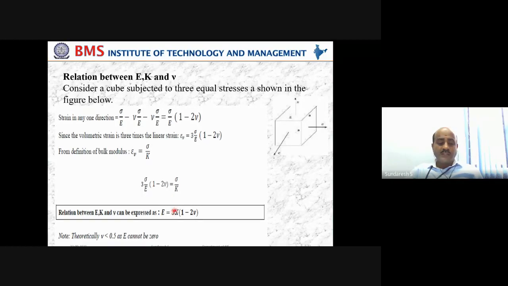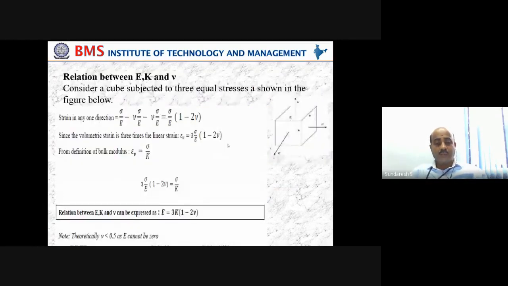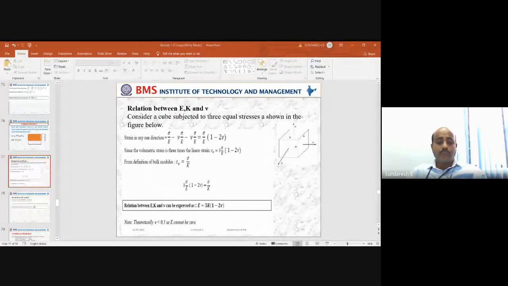Now this is the relationship existing between the modulus of elasticity, bulk modulus, and the Poisson's ratio, which is E is equal to 3K into 1 minus 2 nu. Very important relationship between E, K, and nu. Is it clear? Any clarification with anybody? Anybody having any doubts in this regard? You can ask here, because this is a very important derivation from the examination point of view. Anybody having any clarification in the relationship between E, K, and nu?